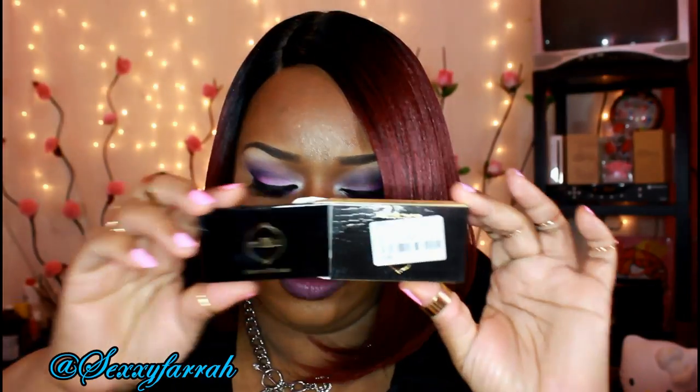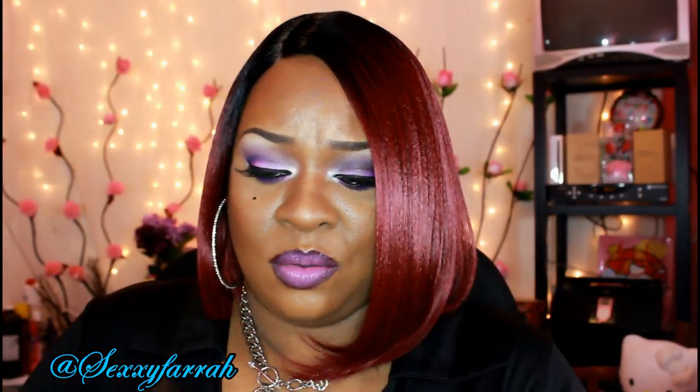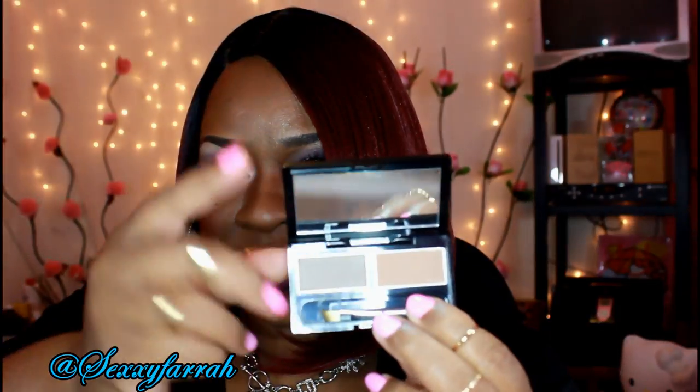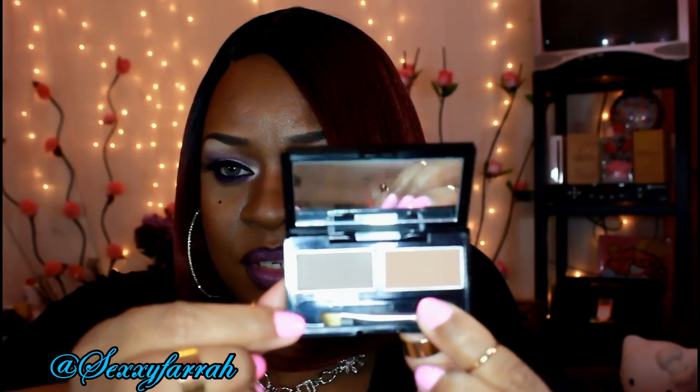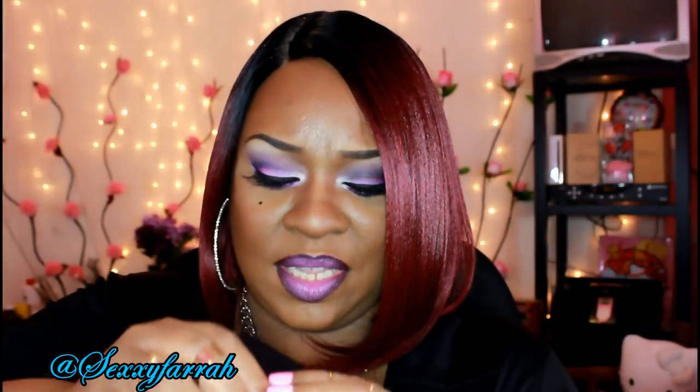Also on their site, I wanted to try out this eyebrow kit. It comes in a cute little box. I always want to try something different for my eyebrows. It says eyebrow powder — you open it up and there are two different colored powders, a darker one and a lighter one. It does have a mirror and comes with a cute little angled brush. Really compact, you can take it wherever you go.